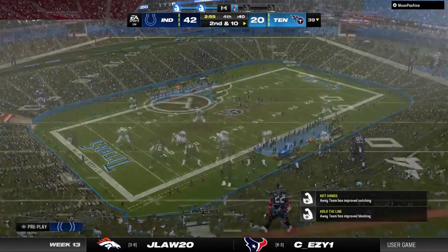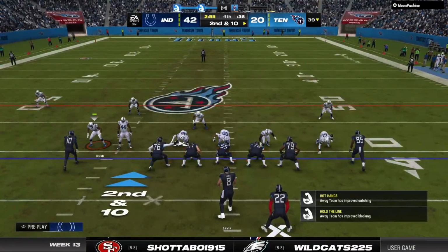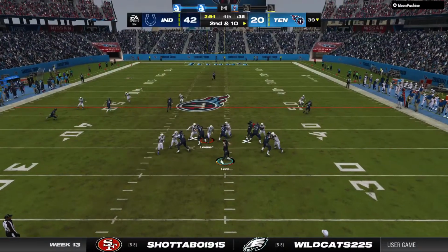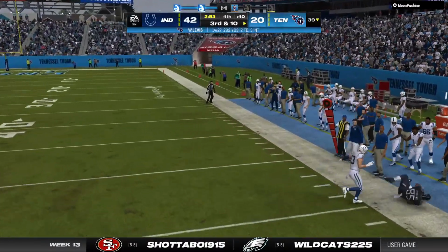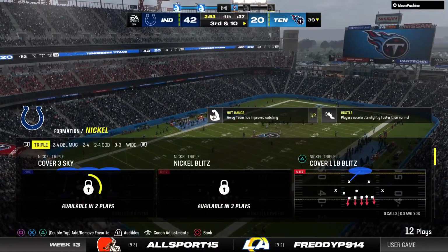At this point, down big, you'd have to imagine this defense are just going to sit back, blanket the field as best they can. Yeah, this is actually the easy part of the game for them because, just as you noted, they can sit back, keep everything in front of them. They've blanketed the field the entire game using a variety of coverages.